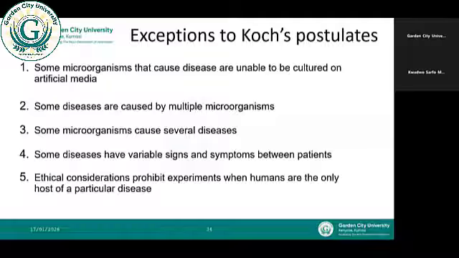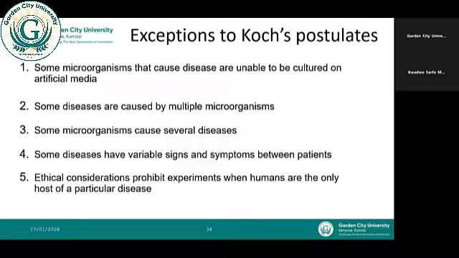An example is Treponema pallidum, the organism that causes syphilis. You can take the sample from the patient, you can do the test to confirm, but growing Treponema pallidum on artificial medium is very difficult. Research is still ongoing to come up with media that will support the growth. So this one was an exception to Koch's postulates. There are some infectious diseases where it's not always the case that you can grow the organism that is responsible.